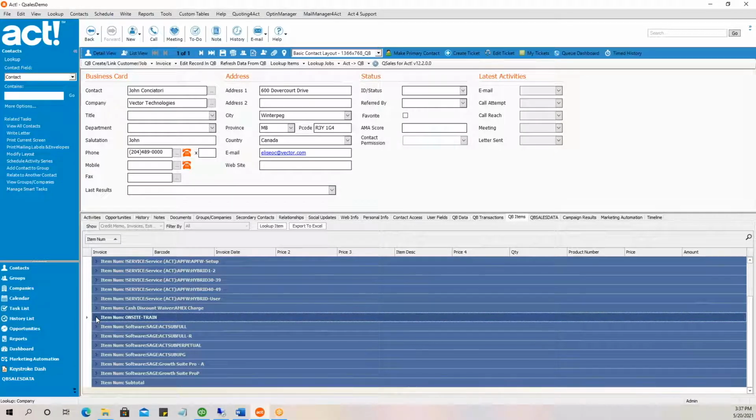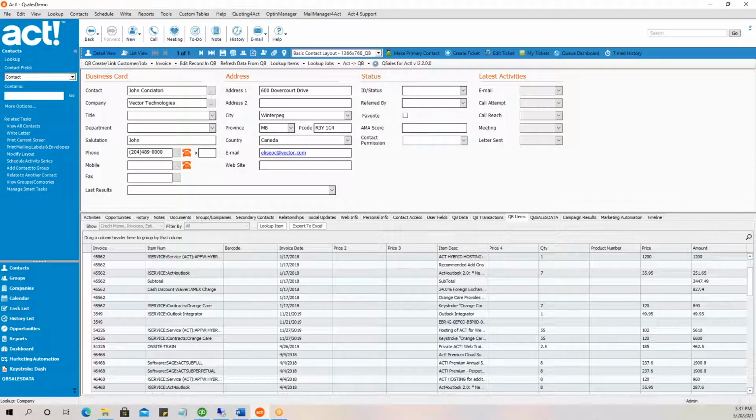So each one of these things is broken down, and when I expand them, I'll be able to see all of them. Okay, so this is a feature in terms of the grouping that's far more useful within the items than within the transactions. Transactions might be useful if you've got a bunch of different transaction types and you wanted to group them, say, by invoices or credit memos or things like that. But generally, the grouping functionality is really the most useful within this.